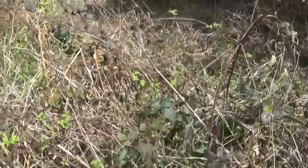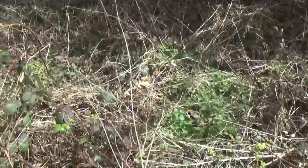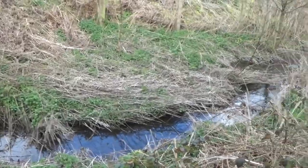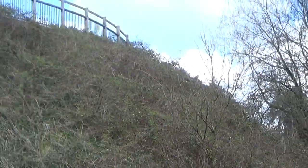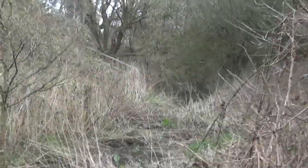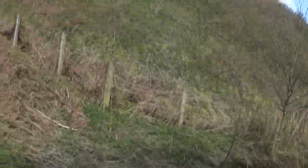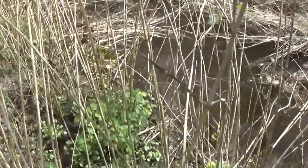Be very careful — one slip and I might end up down there, and all these thorns everywhere don't help either. The Rising Brook comes in over there and goes down there. That looks to be some sort of steps coming down from that platform up there. This area is not a very good place so I'm going back on myself to get over to the other side of the Rising Brook — holding on to that fencing. Okay, there's the Rising Brook there.